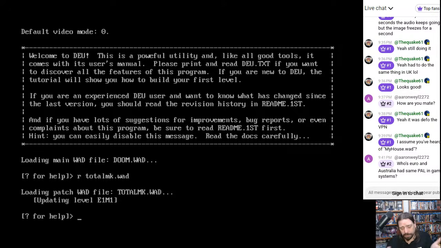So you can pick which level it replaces. It could be the 3rd level, the 5th level, whatever. It's always best just to do the 1st level, because if you give someone your WAD file and they don't know it's level 8 and they don't know the IDCLEV 18 cheat, they're going to have to play through to level 8 to see the level. So you always should make it E1M1.